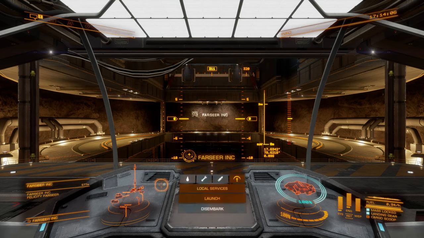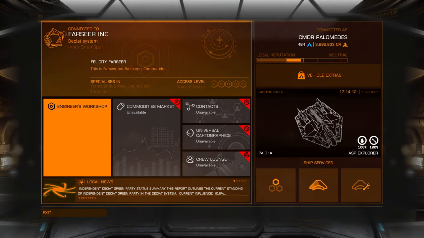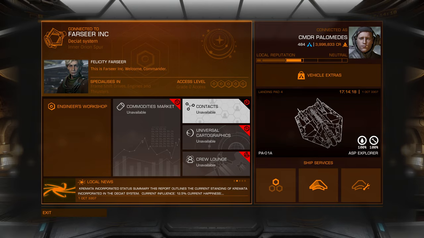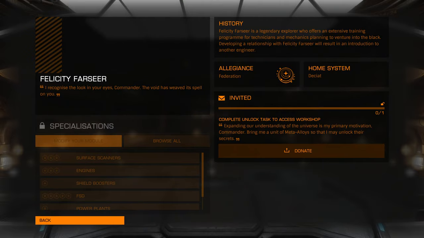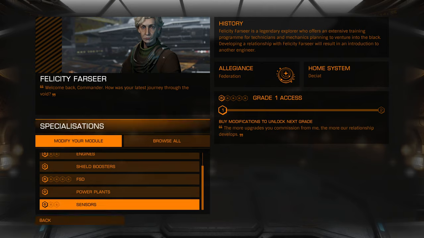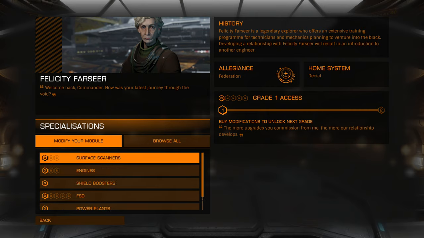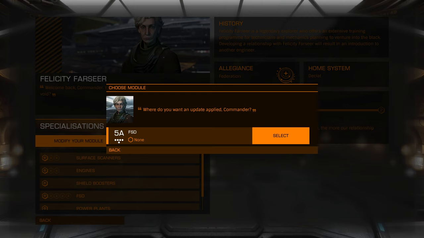Okay, so let's go see what this looks like. So no cartographics, nothing. Okay, engineer's workshop. So we are going to donate one. Perfect. Now we have access. So let's see, what does she do? So sensors, power plants, frameshift drives, shield boosters, engines, surface scanners. But we are here for the frameshift drive and the 5A.